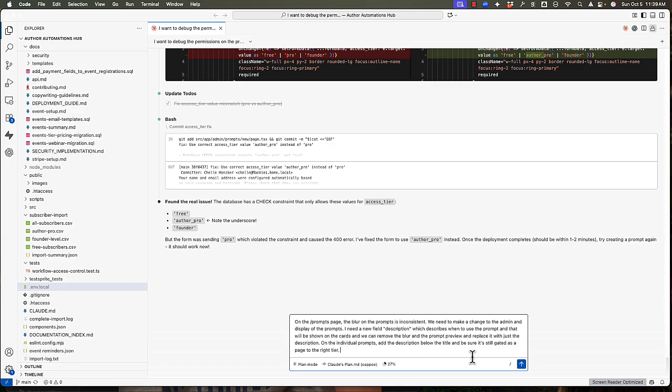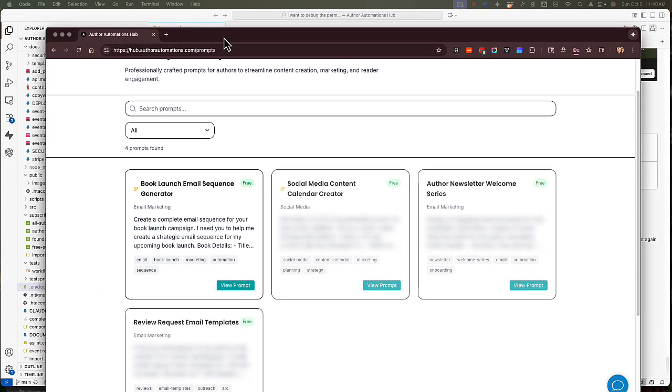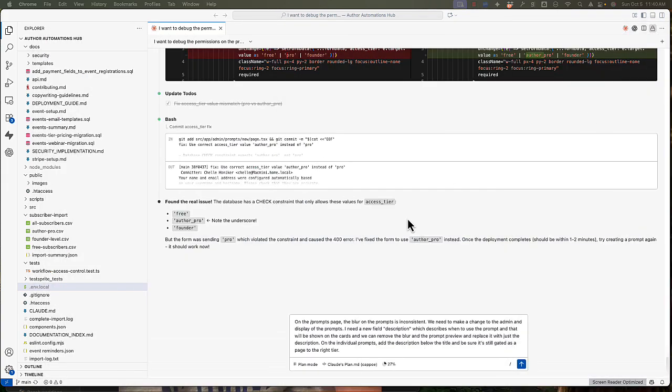As you know, if you're watching this, I have free, pro, and then founder, and it corresponds with the Substack. Most of the prompts that I'm going to have are free, right? But there are a few of them that go with paid and pro Make.com scenarios. So those will be what they call gated. And so I have these right here that I just want everybody to see. And so I'm telling Claude to make this change.